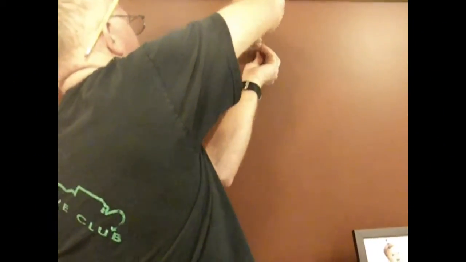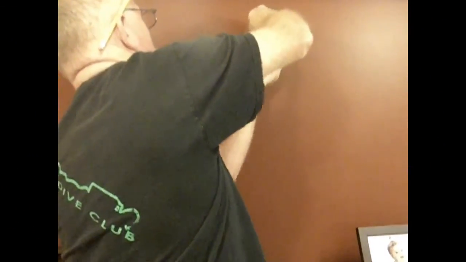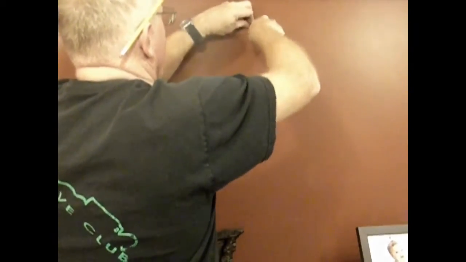One more time, I'm going to find another spot. Twist to puncture through the sheetrock or drywall. Once it's through, it does slide through pretty easily. That's where that curvature comes into play.